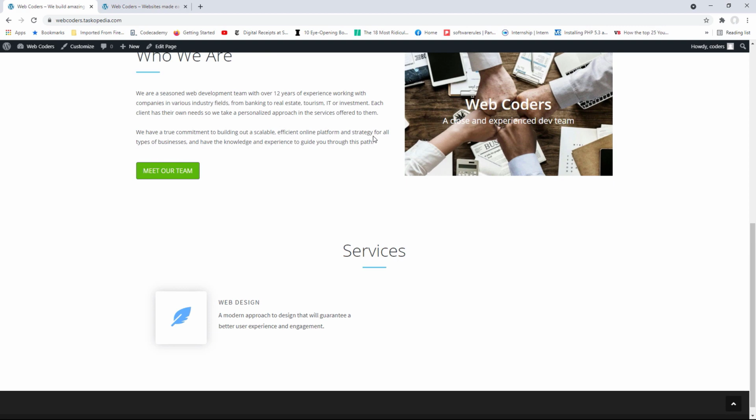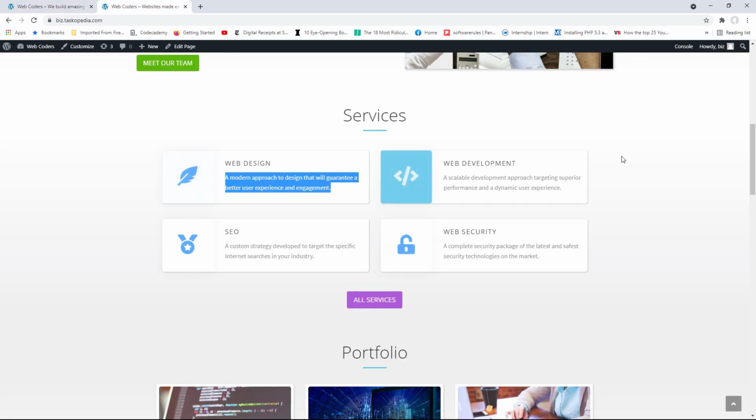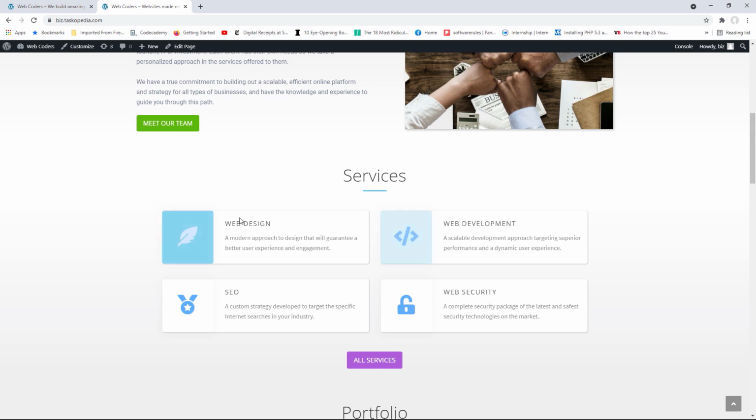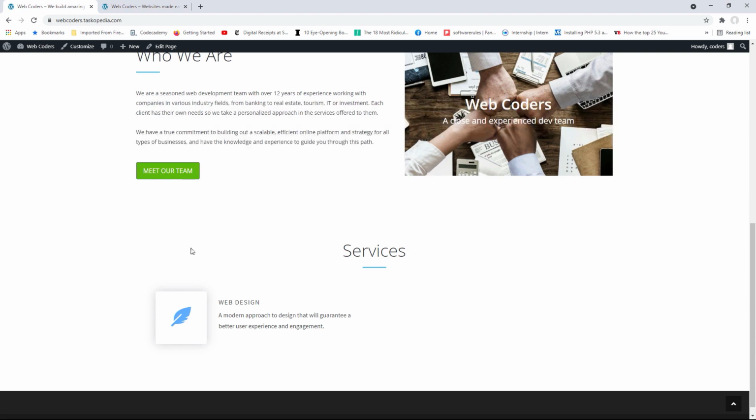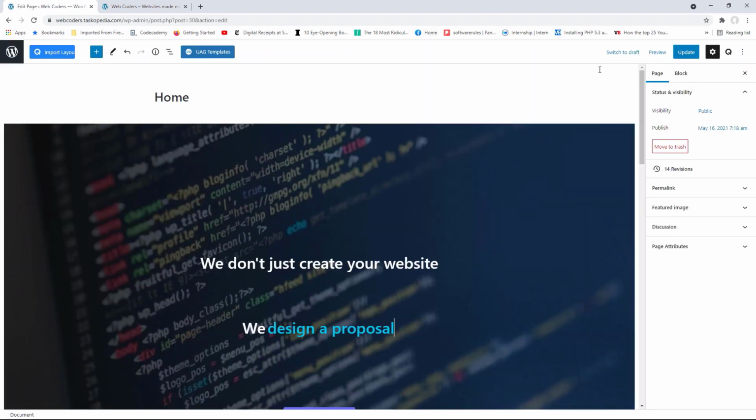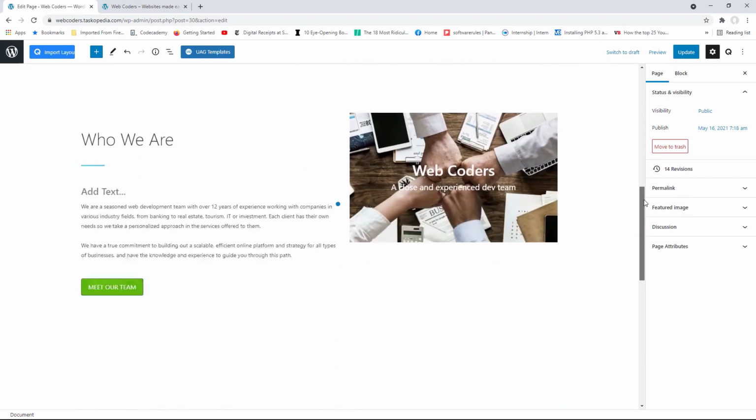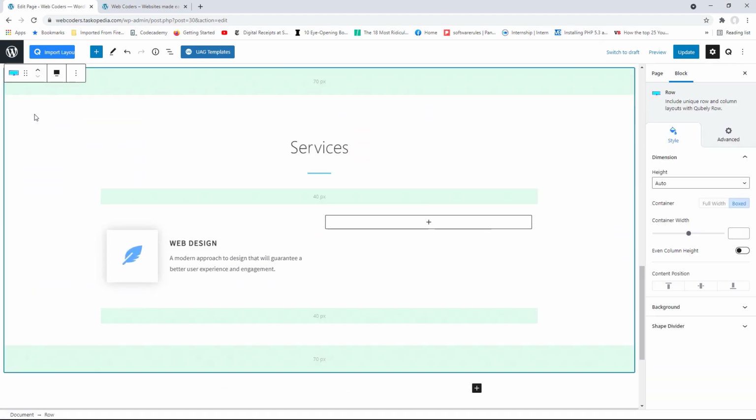Now, the major change we're going to have to make right here is on our demo page, where you can see that the background of our info boxes is very, very visible. You can see that the background is different from the main background of the entire section. Right here, it kind of blends in. You don't see the background of our info box because the color is the exact same as its own parent section. So what we're going to do right now is go back in here and adjust the background color for the main section. And it's going to be the very first row that we added. So it's the one right here.